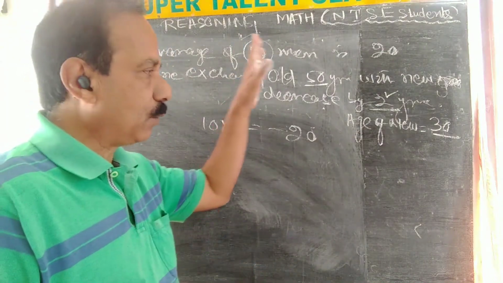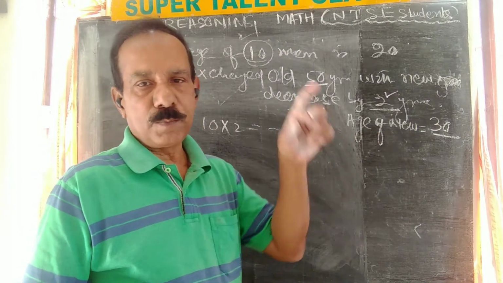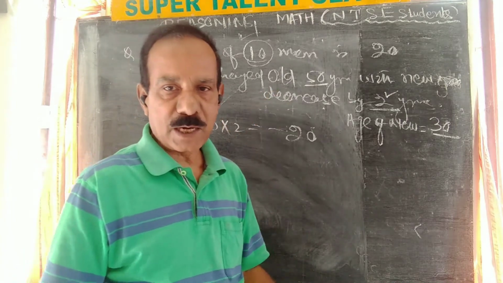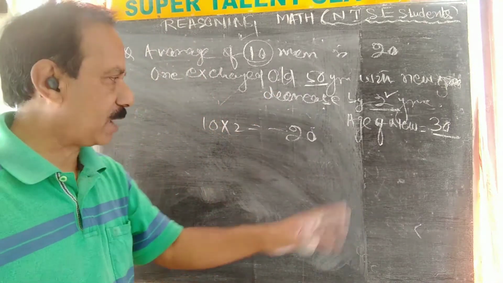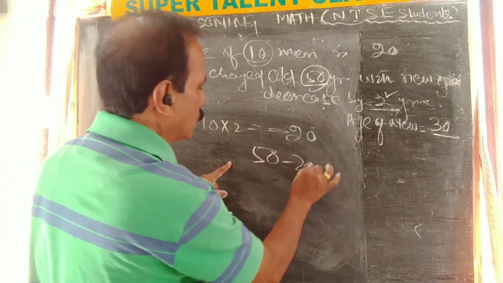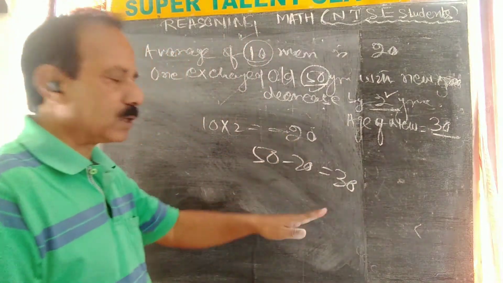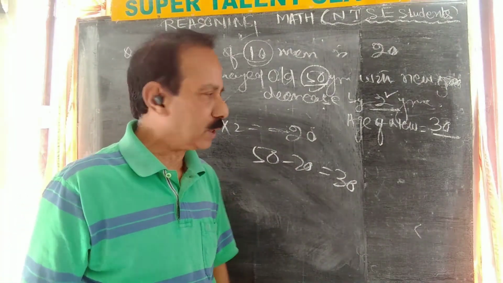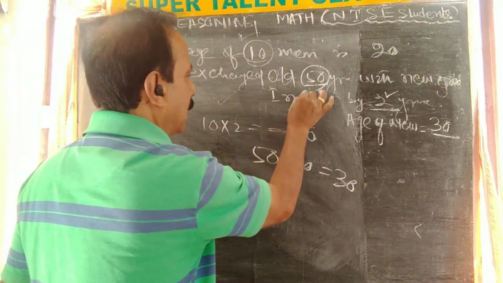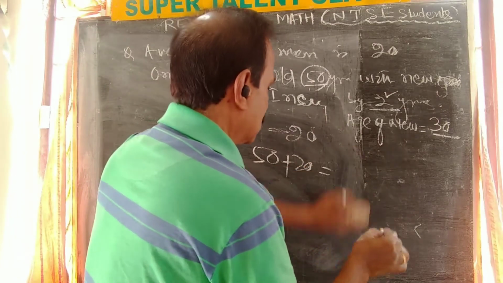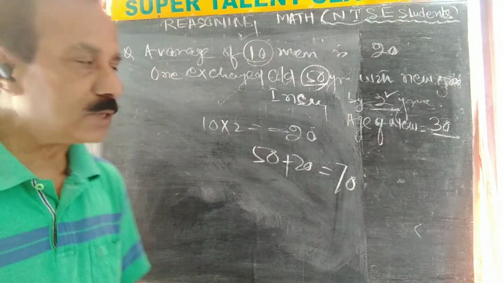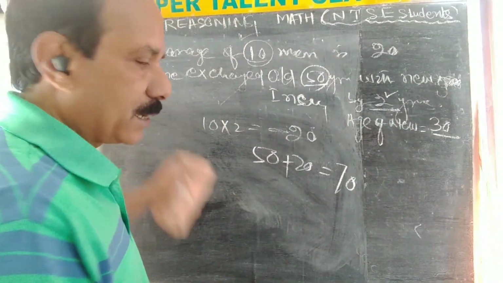No rules, nothing else. We want the answers directly on the OMR sheet. From the options you have to select the answer. You take your own method to answer the questions as quickly as possible with the least time. So -20 less, but the exchange happened, why? 50 minus 20 is 30. And this calculation, a class 10 student can do verbally within 10 seconds. Suppose the same question, if it is not a decrease but an increase, how much is it? Tell me. +20, 70, 1 second. Look how easy it is. So accordingly, always while you are understanding, take your own time and understand it.